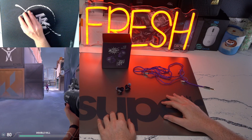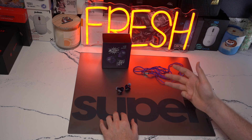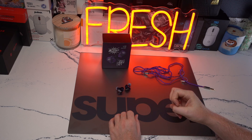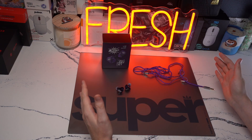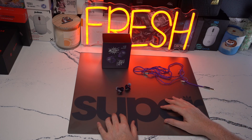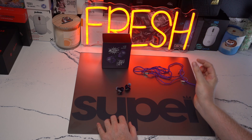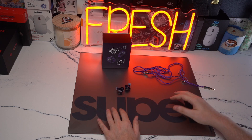I recently reviewed the Dunu SA-6 Mark II and I mentioned that that sound stage presentation was a bit closer to the chest as well. But on that set, operators, sheriffs, and vandals became a little bit too much resonance — it kind of just rumbled and lasted too long. The Quartet is much different than the SA-6 Mark II in that regard. I never felt that the operator or the sheriff ever became too punchy to the sense of washing other things out. I think if the mid-bass and sub-bass were EQ'd and brought down a little bit, separation would improve on this set. Something like the Truth or Critical Zero with a dip in that mid-bass, you can probably hear a little bit better when a lot is going on, but you don't find yourself in those situations too much in Valorant.